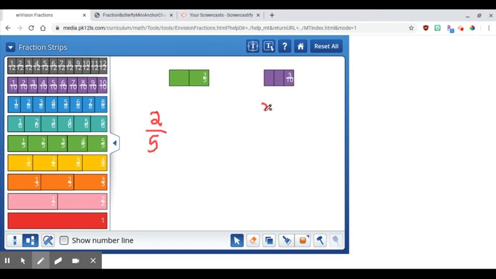I've got 2/5 and 3/10. Well, right away, I see that I could get 5 times 2 to equal 10. If I see that one is a multiple of the other, I can automatically start multiplying and make that my common denominator. So I have to ask myself, what times 5 gets me to 10? Well, 5 times 2 gets me to 10. So my new fraction here would be tenths.